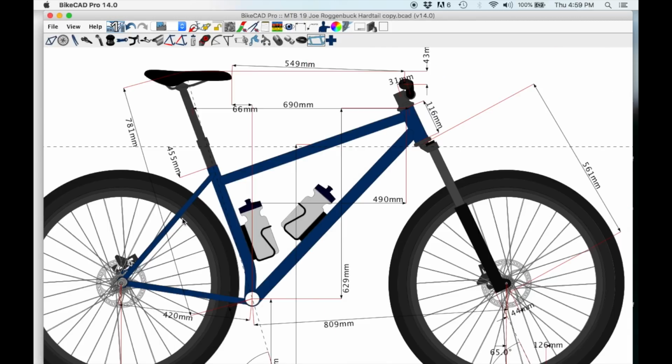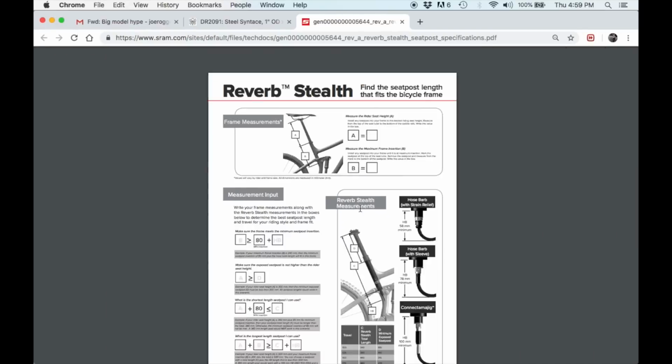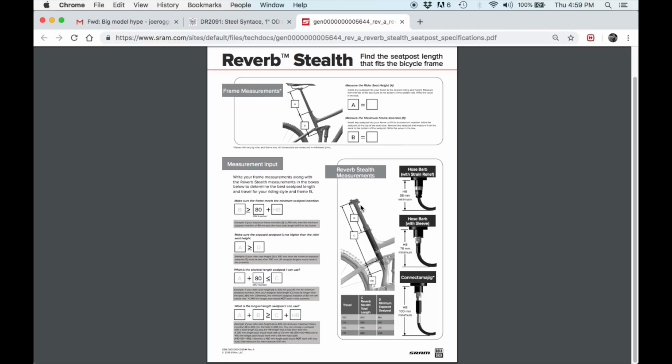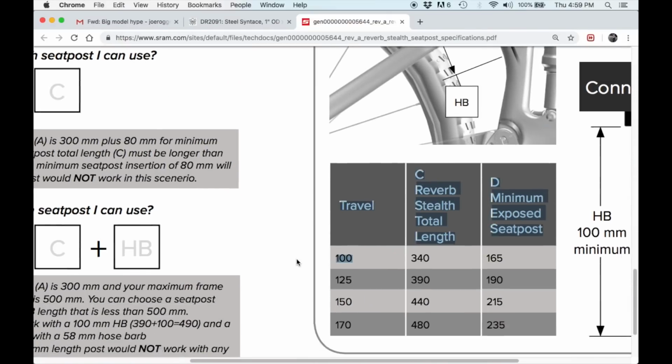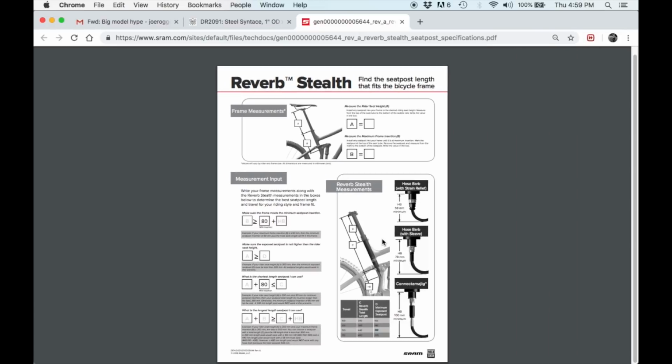When I was trying to ascertain the seat post fit into the frame, I went to Google and I searched, and so here I found this document that's made by RockShox. So I might use a Reverb or a different one, but I think I'll be using some sort of dropper post like this that'll probably have 150 millimeters of travel. And so down here, if you look at their fit guide for 150 millimeters of travel, the total seat post length when extended is 440 millimeters, and the minimum exposed length is 215 millimeters, right? So you've got to pull up these sorts of technical guides when you don't have the parts on hand, and you hope that the numbers are good.